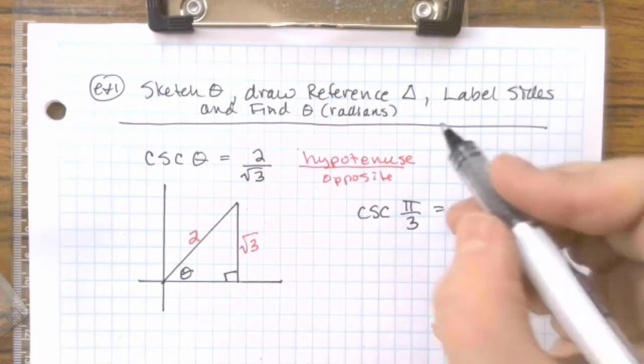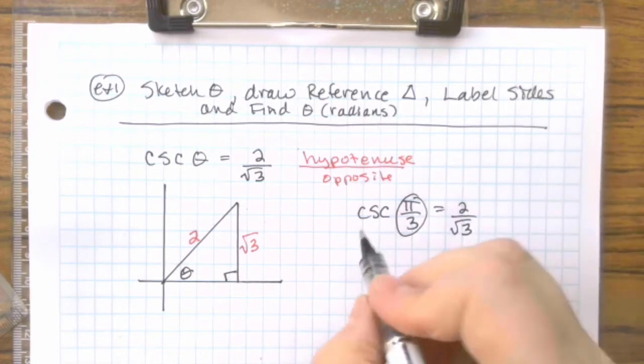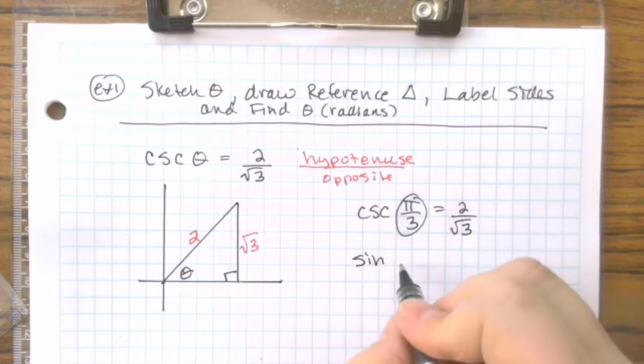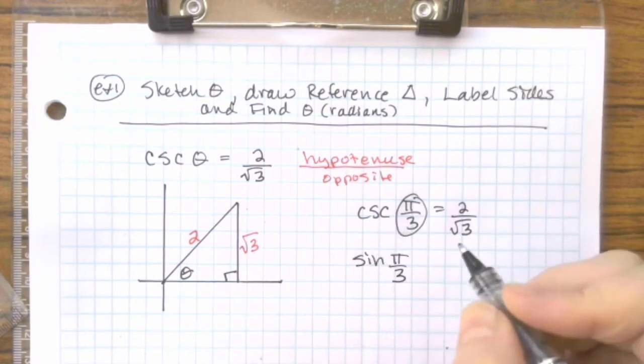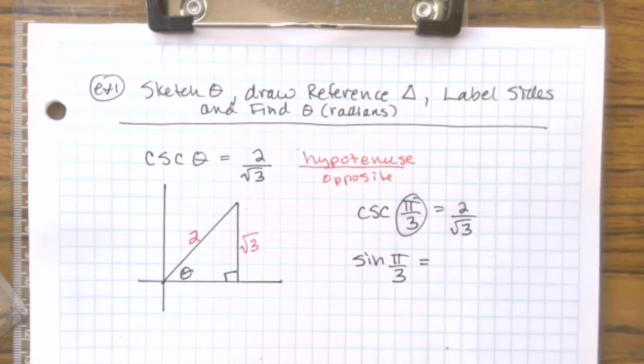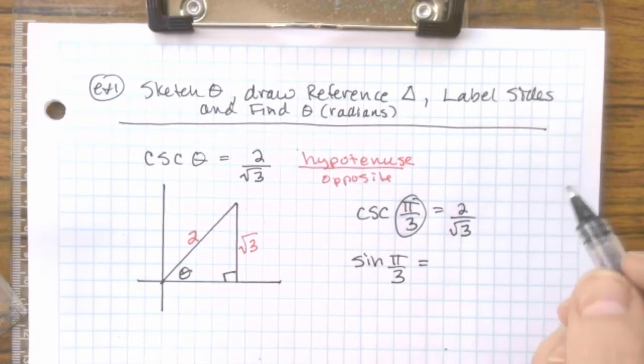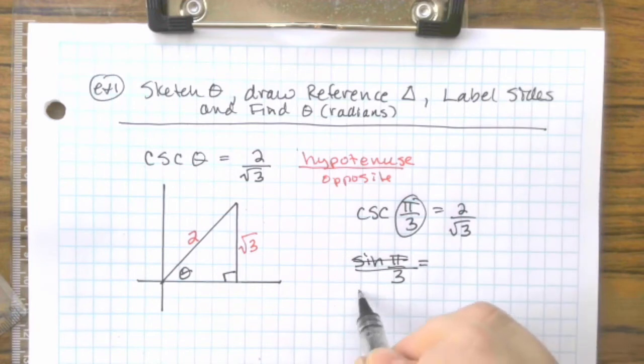So that means your angle is π/3. So you can either do Pythagorean theorem or do sine of π/3, which is radical 3 over 2. Oh, that won't work. Sorry. I got to do cosine. Cosine of π/3, which is 1 half.